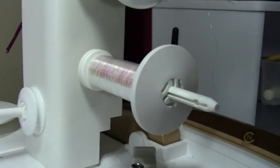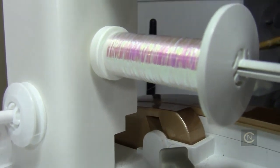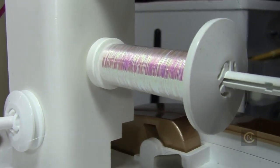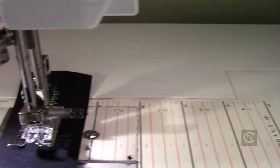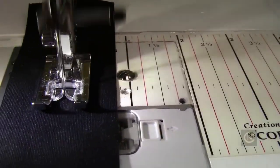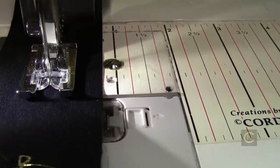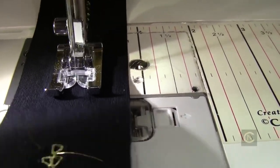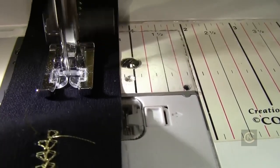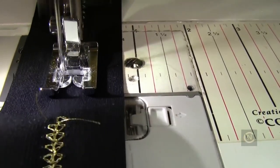Okay, now for all those who know me, you know one of my favorite metallic threads is this opal color sliver thread by Sulky. Let's see what happens on that last stitch that I just did with the gold. Let's see what happens with this sliver thread. Now I changed the bobbin and I put the white embroidery bobbin thread in. And I'm dying, I can't wait to see what this is going to look like.